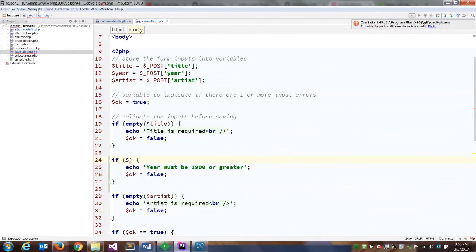Okay, so if year greater than or equal to, actually, well, not if it's greater than, because that's what we're allowing. So it actually should be, if it's less than 1900, we want to stop the user and say, no, we're not accepting your album from the 14th century. Too old for our music store.